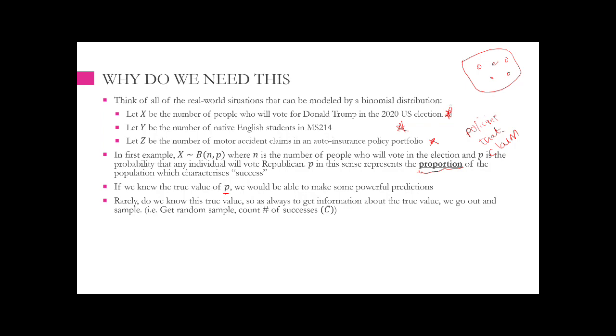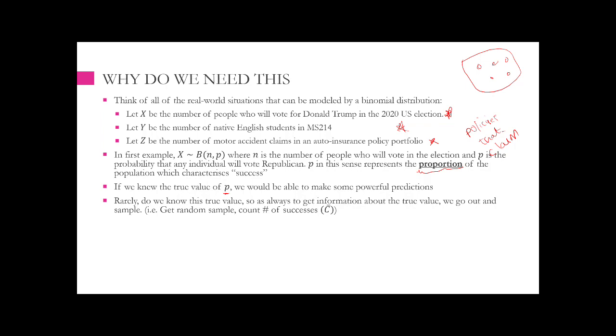That could change based on what Donald Trump says in his next press briefing. That can change based on how the US Senate decides to move a particular piece of legislation or scrap a particular piece of legislation. So that P value isn't a fixed constant that we can somehow know, and that's it, right? This P value is almost always an unknown value, right?